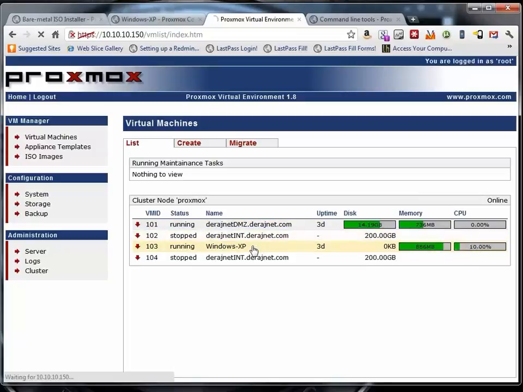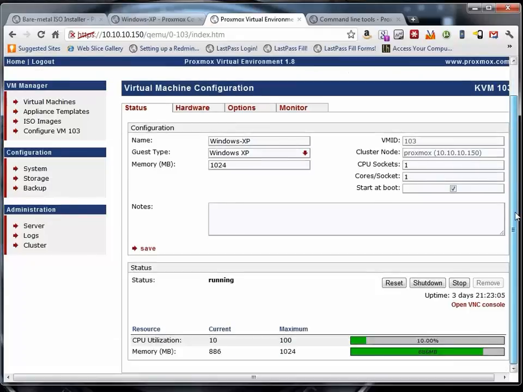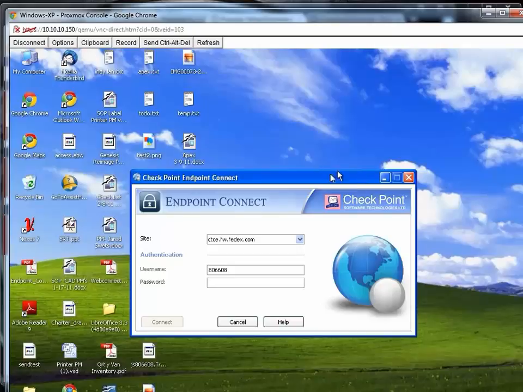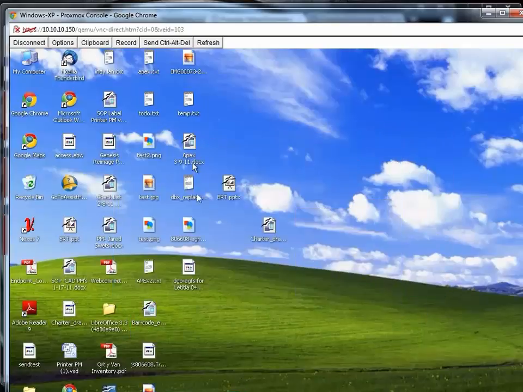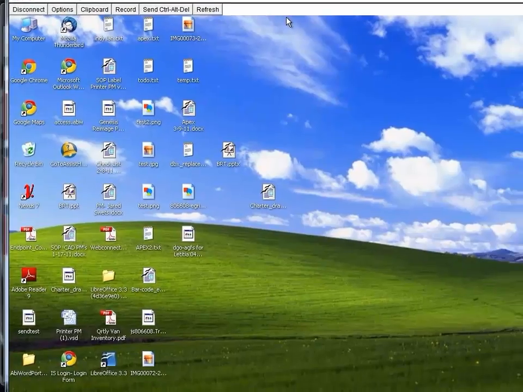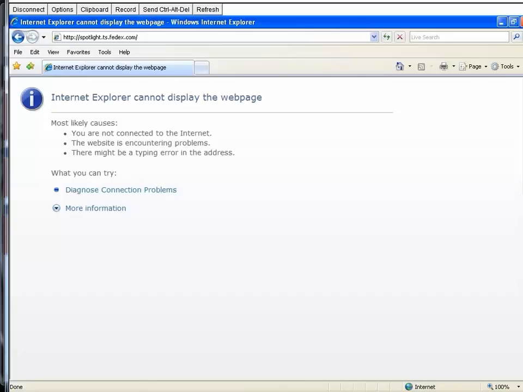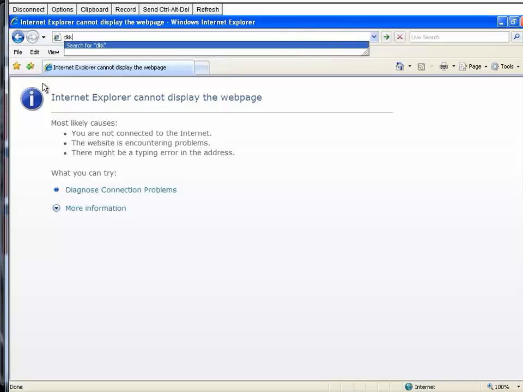And one of the nice things about this is you pop into here and then you can hit Open VNC Console and you're in that machine right there. And this is my work machine, but you can see that it's pretty useful because technically I can go anywhere in the world and connect right back to this machine. The redraw and stuff is not exactly awesome, as you can tell. It depends, of course, on what your internet speed is and all that, but it does take a while for redraw depending on those. But it still is quite useful.